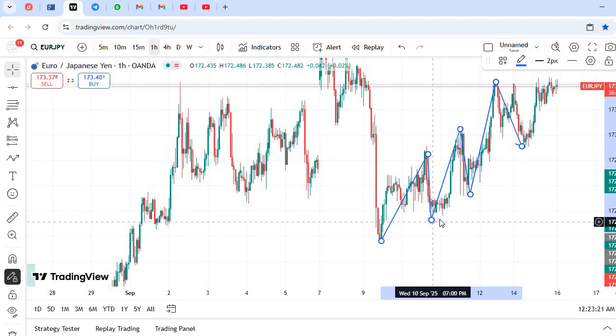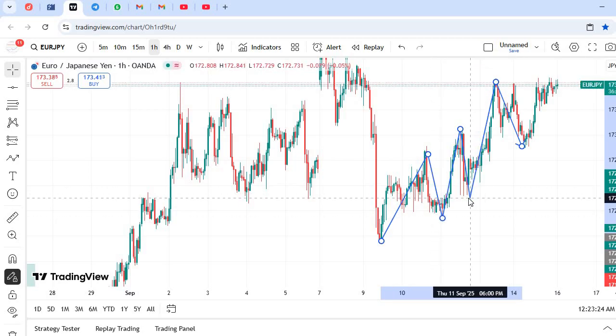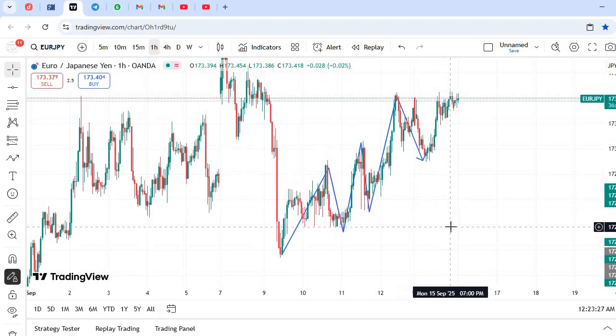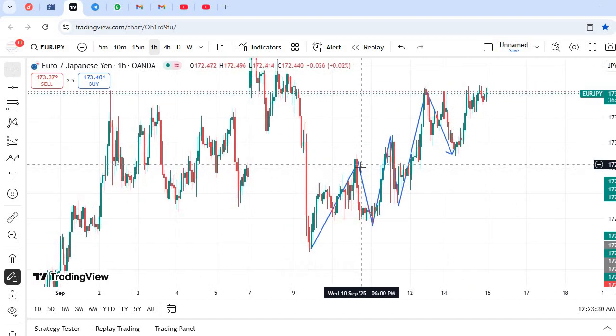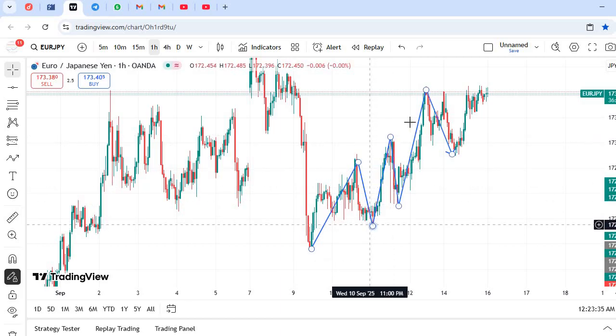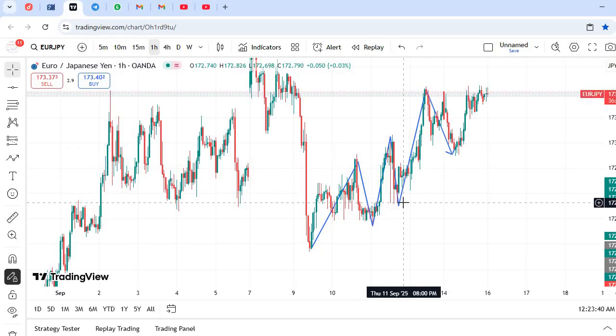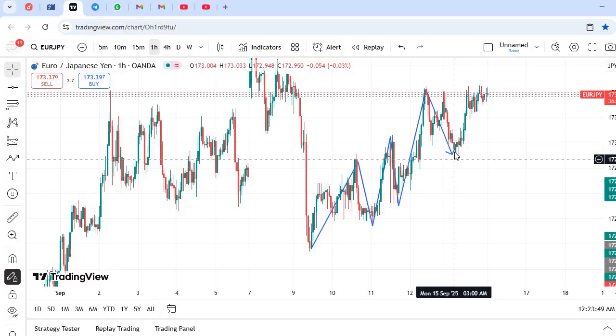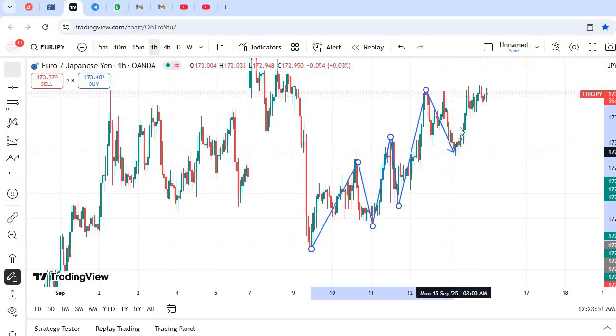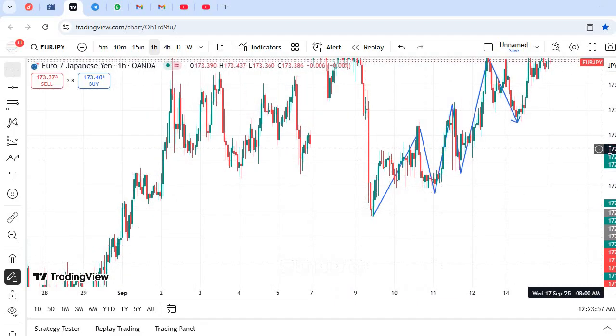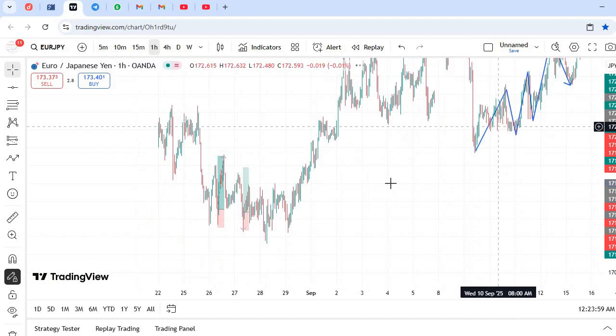Can you see? So for a trend like this, you are only looking for buying opportunities. You are waiting for the retracement, then you look for a buying opportunity so that you can catch the move from here to this place. Then when it starts retracing and you get to the end of the retracement, you are looking for another buying opportunity so that you can catch the move from here to this place. Then once you retrace again, you are looking for another buying opportunity so you can catch the move from here to this place. So this is an example of a bullish trend. Can you see?